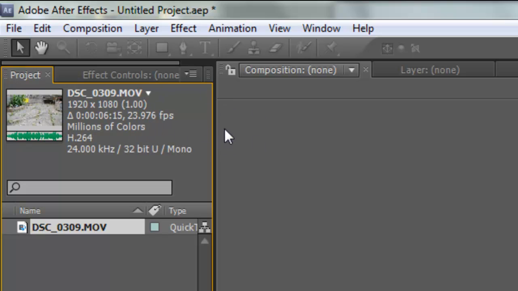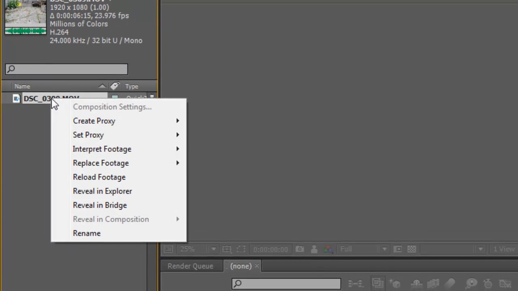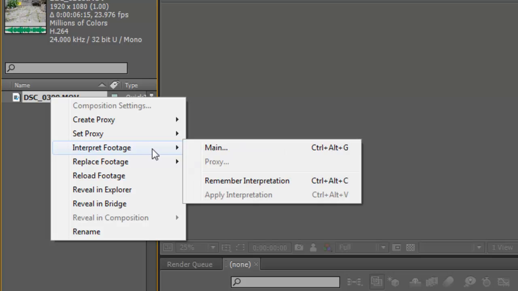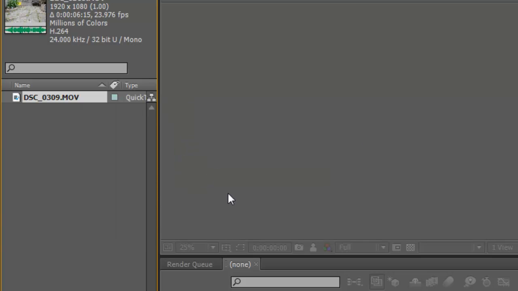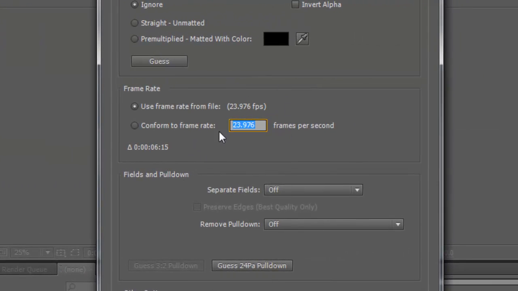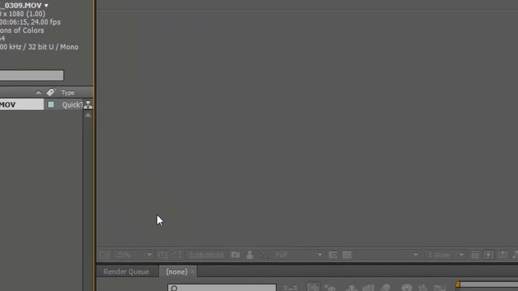And if you're doing something a bit higher, say 59.94 frames per second, I think it is, you're going to change that to 60 frames per second, and so on. So what you do is select your clip and right click, go to Interpret Footage, Main. This will bring up this menu, and it already has the frames per second selected, and you just want to change this to 24 or whatever you want to change it to, and then just click OK.